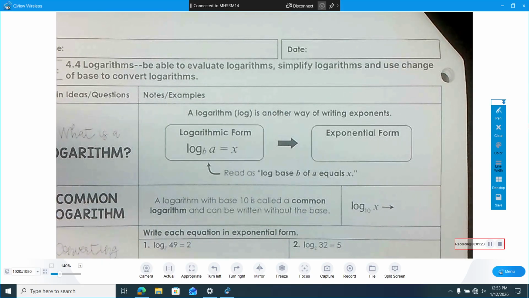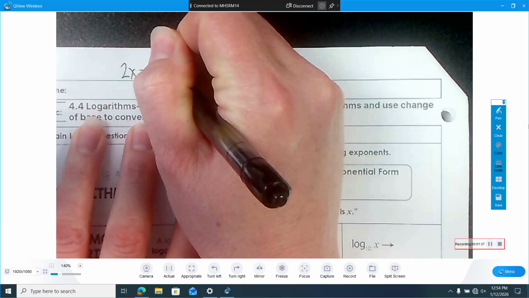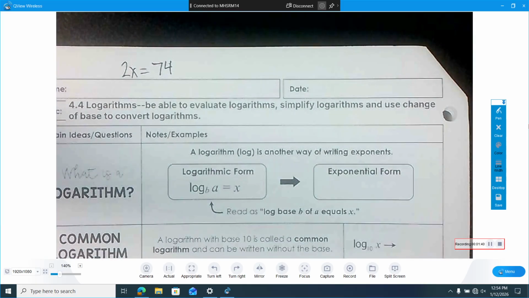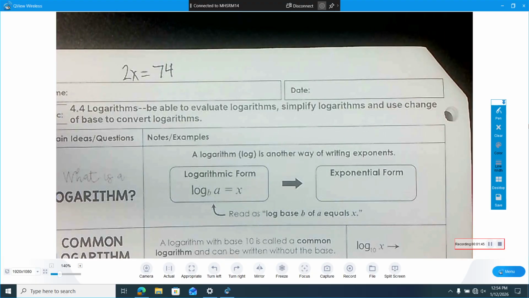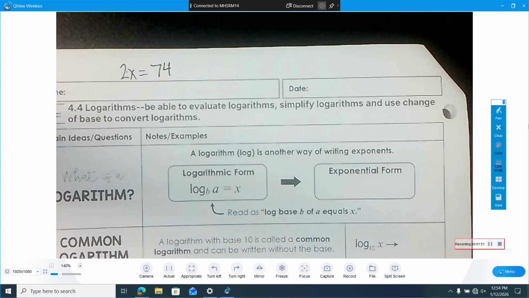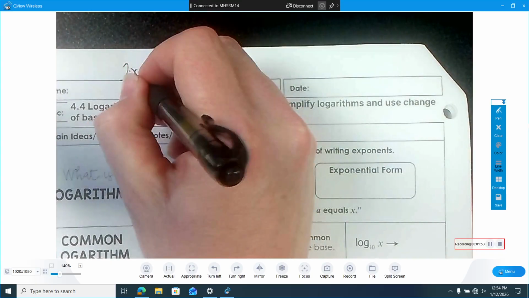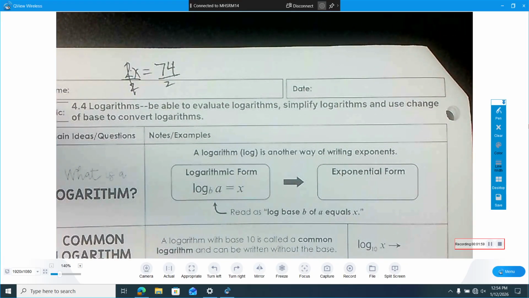Everything that we do in math, we do the same way. We learn how to do it forwards, and then we have to learn how to do it backwards, okay? And so for instance, we had to solve 2x equals, I don't know, 74, okay? What did we do to solve an equation like that? You divide by 2, yeah? This is 2 times x, and we do the inverse operation. The inverse of multiply is divide. And so we use the inverse operation of division to balance the equation, okay? So we use an inverse operation. That's what we're doing today.